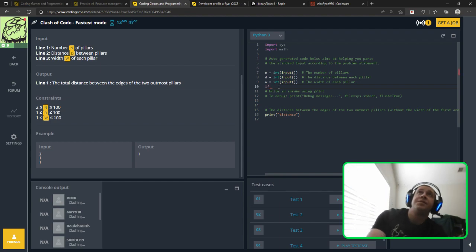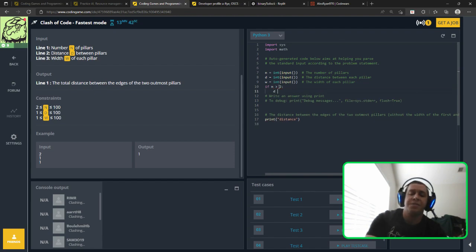If n is greater than 2, d plus equals, it'd be n minus 2 times the width of each pillar. So we've got that, w.